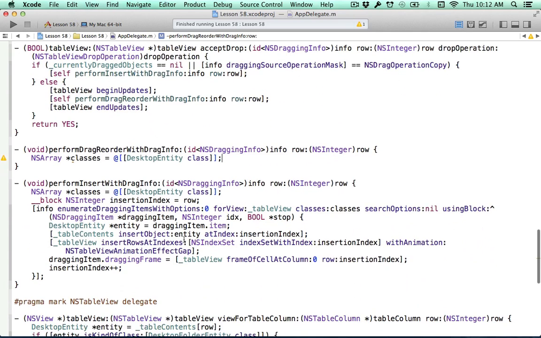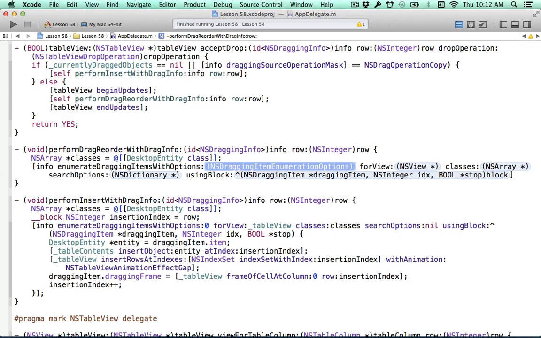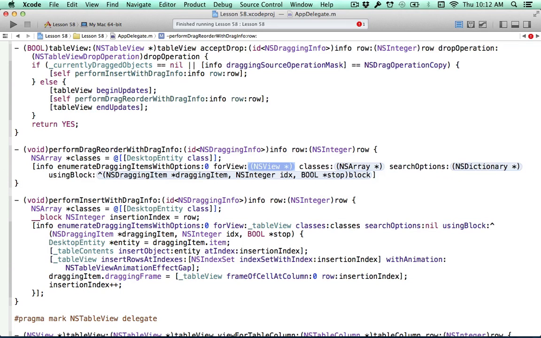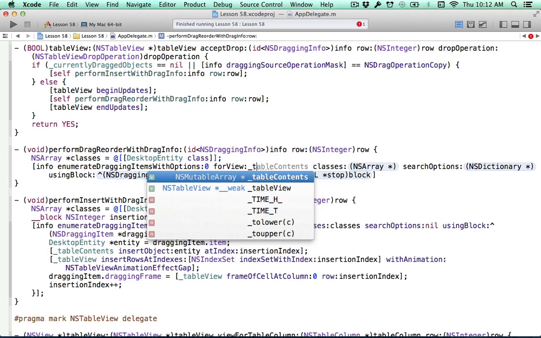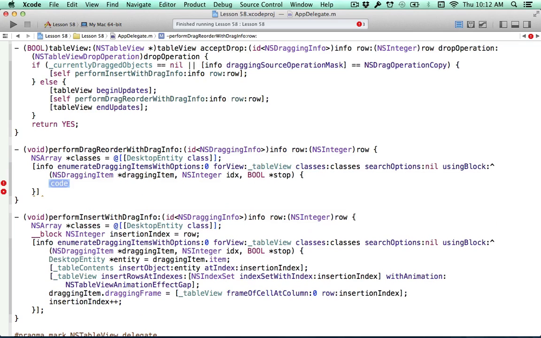So we get a list of classes that we're going to use. Then we go through that info object and enumerate. So it's pretty much the same thing as we've done a gajillion times already. We don't care about the options. The view is the table view. Classes is classes. Search options nil. And then we're going to use this block.